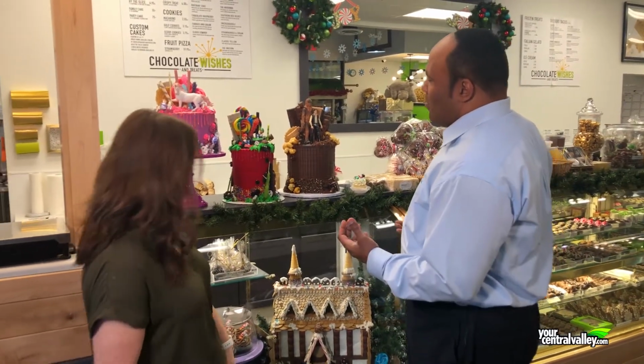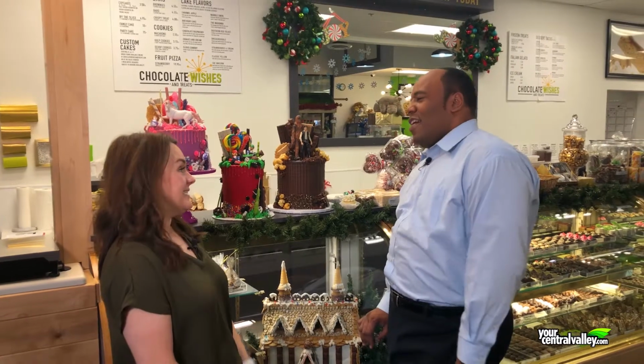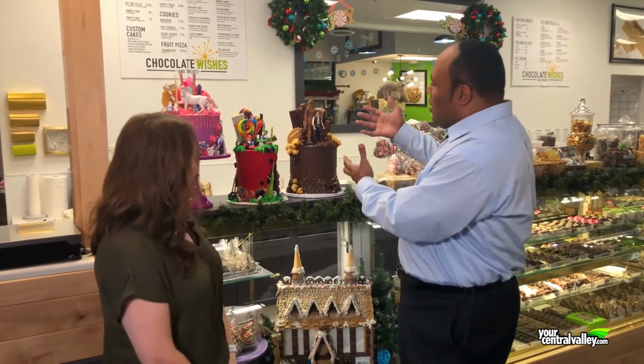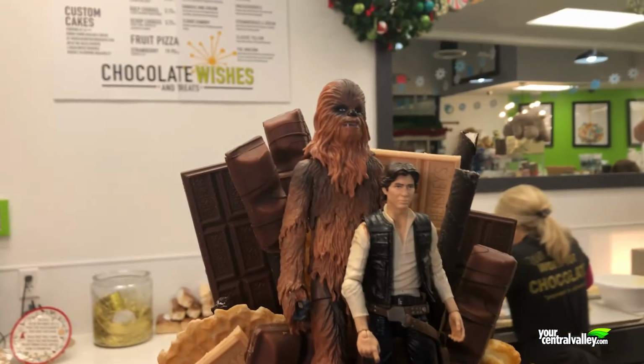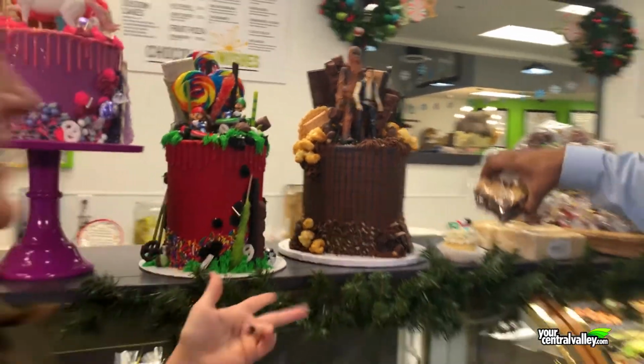And these concepts, do you sit back and brainstorm about different things, or? I just sort of go, okay, I'm crazy, it comes out. It's pretty unique, of course, and you can see another very popular theme this year. You can't beat it. Give us a thought behind putting this one together. So this one I did mostly for myself as a display cake because I'm a total Chewbacca and Han Solo fan. Oh, yeah. I stick with the color theme and anything in those colors that's edible, I'll put on.